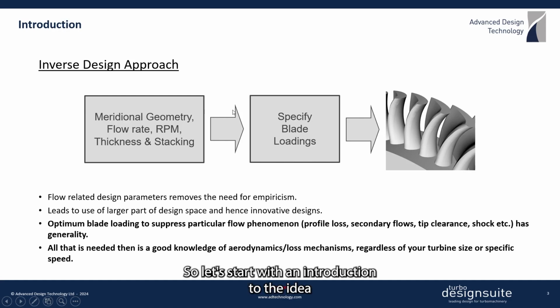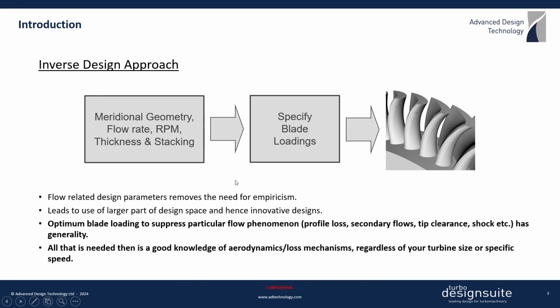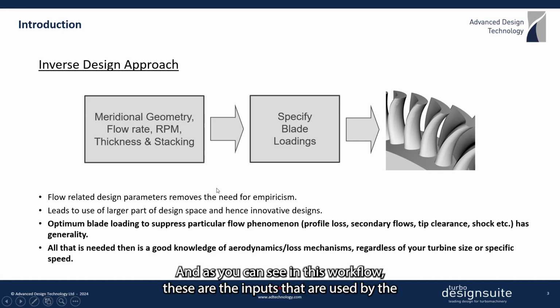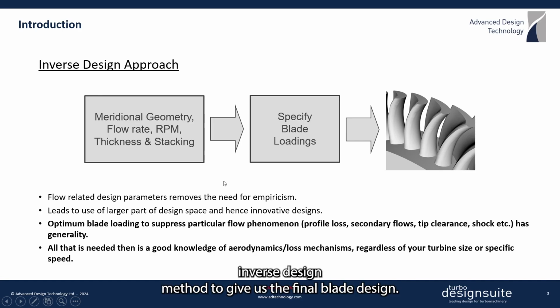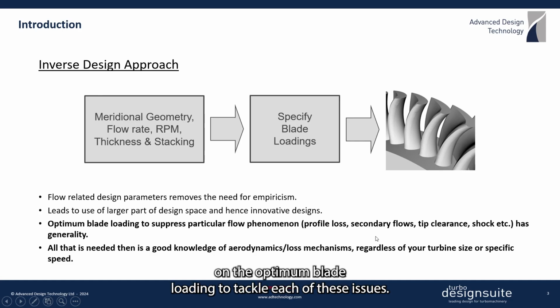So let's start with an introduction to the idea behind the inverse design approach, which we use throughout this project. As you can see in this workflow, these are the inputs that are used by the inverse design method to give us the final blade design. Apart from some basic parameters, these blade loading inputs are flow related. So once you have a good understanding of your specific flow issue, whether it's profile loss or tip leakage or shocks that you are dealing with, it's possible to come up with guidelines on the optimum blade loading to tackle each of these issues. And actually this know-how has generality, which makes it suitable for all your turbine applications.